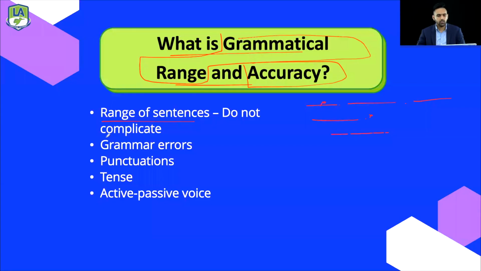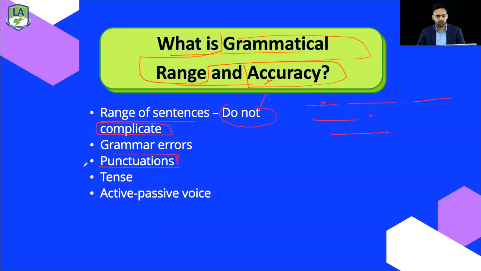to fulfill the criteria of grammatical accuracy, you need to make sure whatever sentences you frame, whatever language or words or sentences or paragraphs you're writing, those are grammatically correct as well. There's no point in writing a compound or a complex sentence with 10 grammatical errors. Yes, you have to use a variety of sentences, but you need to make sure you structure the sentences in an accurate manner as well. All right, so a variety of sentences, but do not complicate. Don't just write a compound sentence again and again and then have 10 grammatical errors, that will impact your grammatical accuracy. Be very careful with your punctuation.